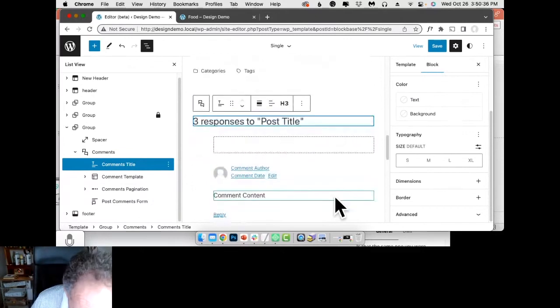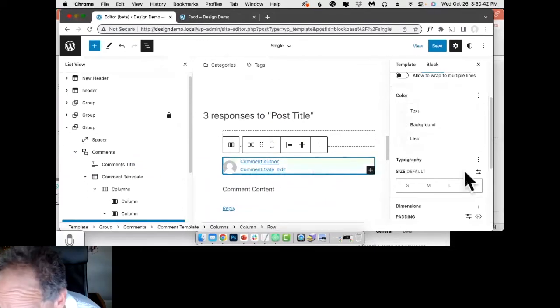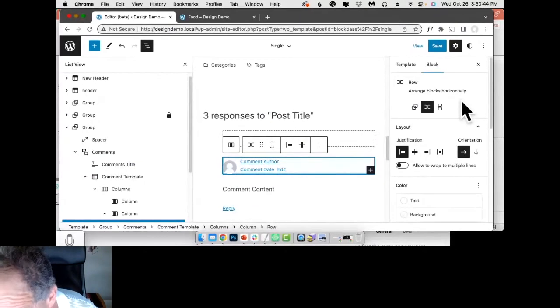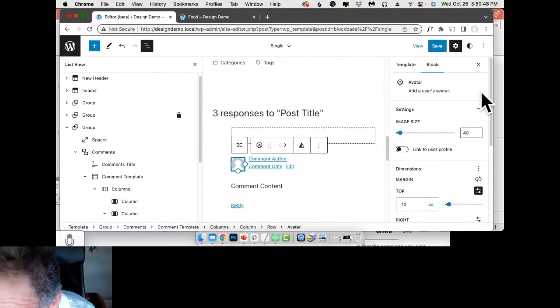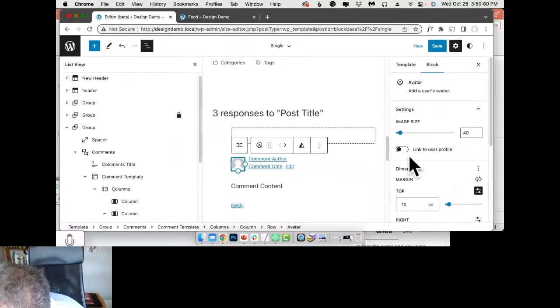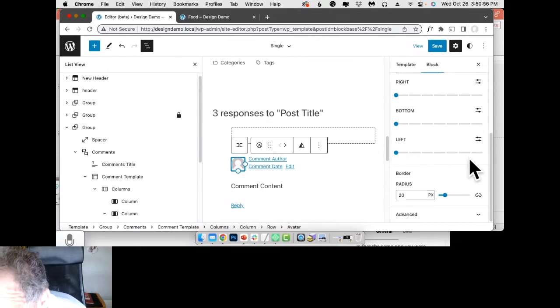Now, you might also want to say, I don't want this gravatar to show up. Can I do something with that? Well, so this block is called, this is a row. I click on gravatar, so our avatar. Let's say I don't even want to display it. Surprised they don't have it. Well, maybe I'm missing it.